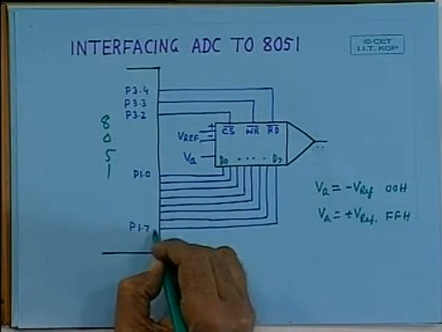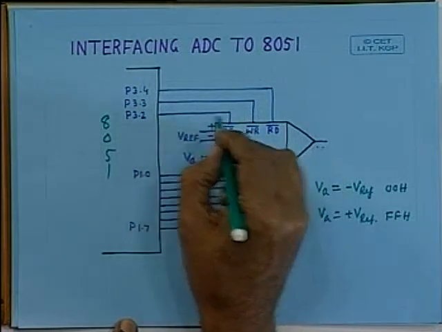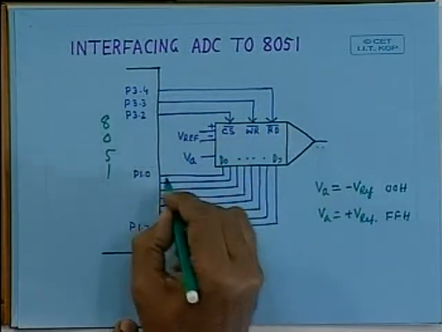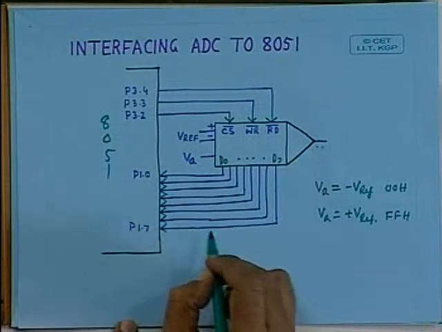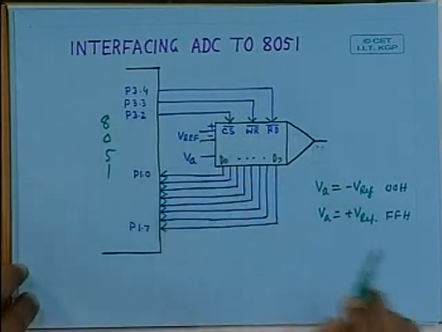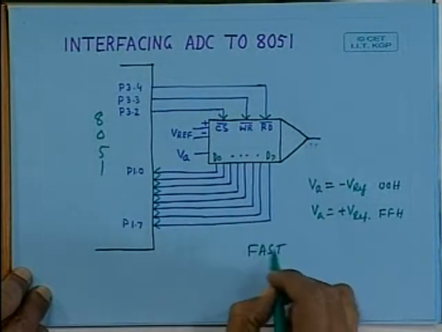These are the different bits. So these are the input ports, and these are the output ports. These are configured as output and these are configured as input. So this is how you can interface one flash type AD converter. As I told, these are very fast, but the number of bits that you can get is small, 4 to 8 usually. So flash type AD converters are becoming popular in many applications, particularly in situations where the number of bits that you require is not many.